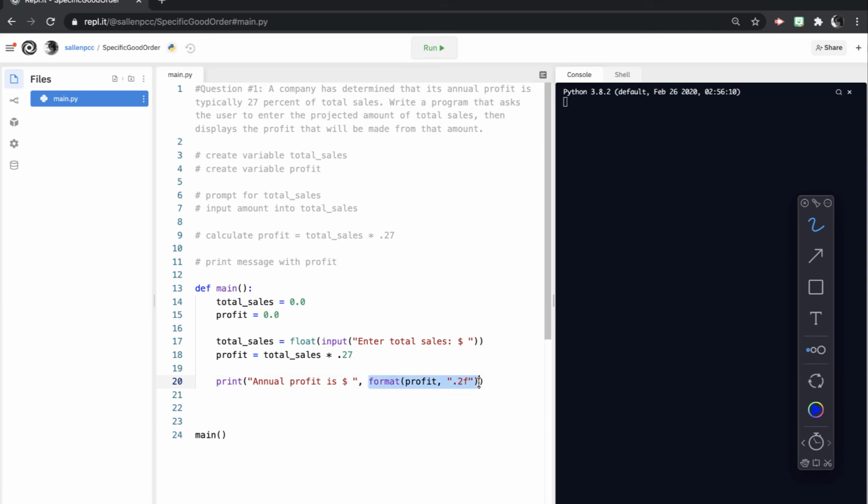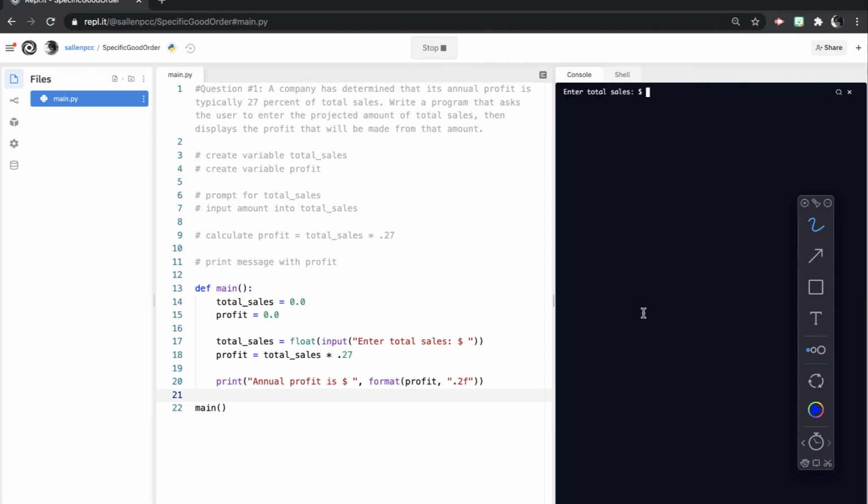This is a lot, right? You're going to have to write it down on a piece of paper, maybe, or a sticky note, and put it up on your wall. So whenever you have to format money, all you have to do is look at that little note, and you'll know that that's the syntax to format any decimal value to two places. And then I'll just clean up my code a little bit and I'll run it.